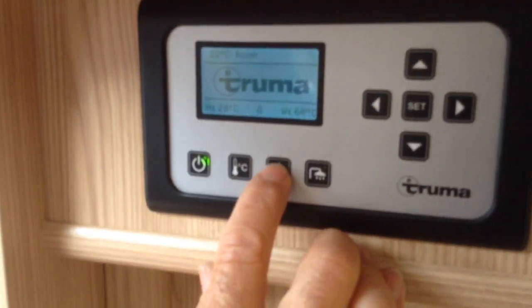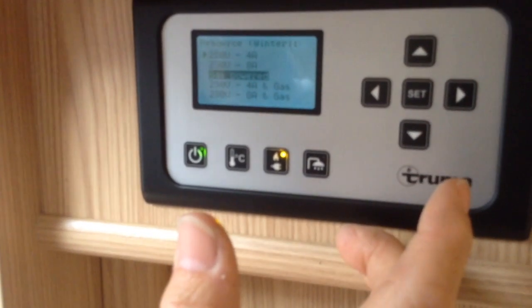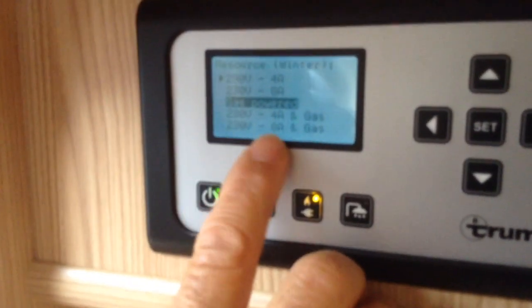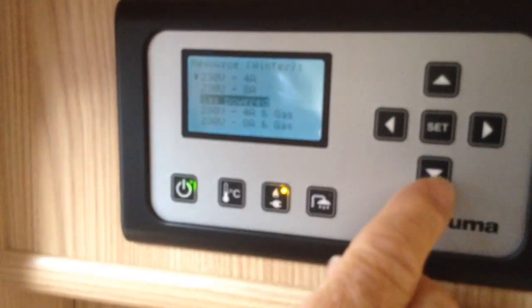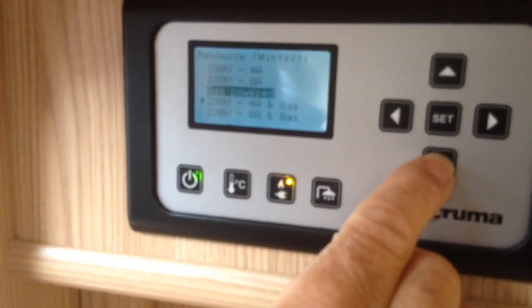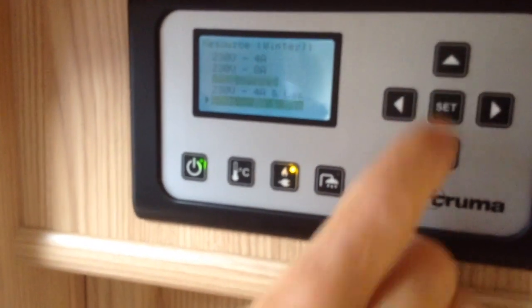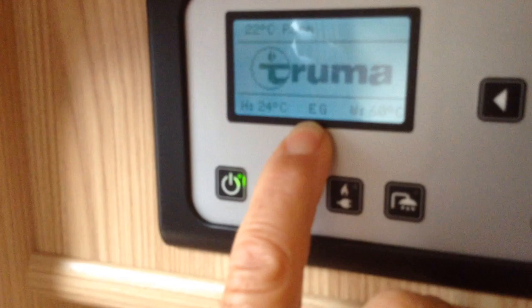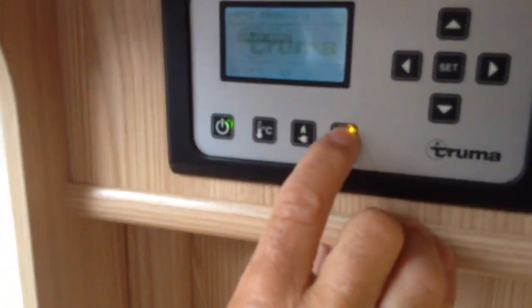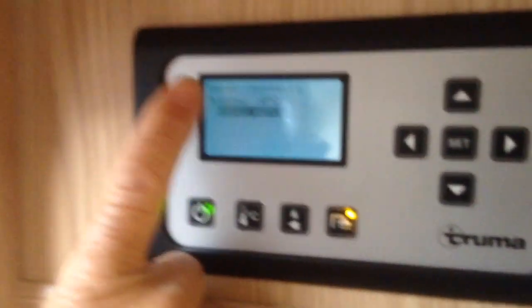So to change that to dual fuel, gas and electric, you've got a choice there. Just get that little scroll button, that little arrow, get it down to where you want to select it, press the set button, and we're back. So now we're EG, gas and electric running together. That's your water there. So on the winter settings, you've got an option for your temperature for your water, so that's water off or it's 60 degrees on your winter setting.